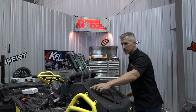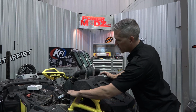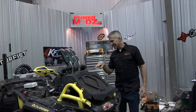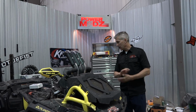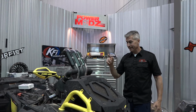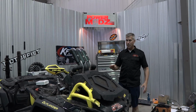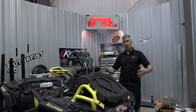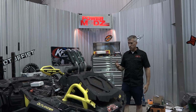But the intake on this is actually only up to about there. If you took this off and looked at the way the intake is, the snorkel intake, the clutch cover intake and exhaust are actually lower than that. So you're going to get into trouble. I do believe that they need to be a little higher, depending on what you do. Not everybody rides like that. But if you're buying an XMR, you want to play in the water, and you're spending the extra money for all this stuff, so that's what's going to happen.